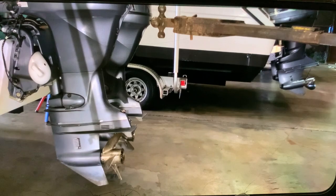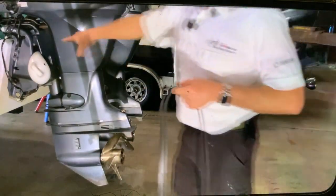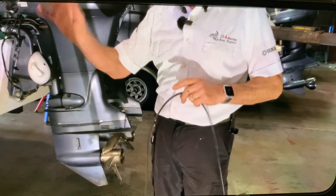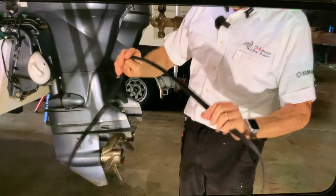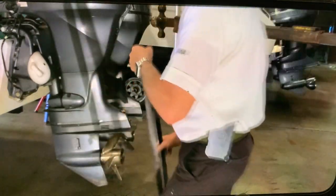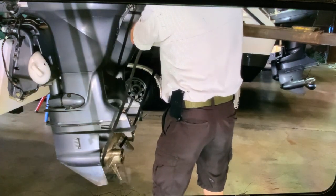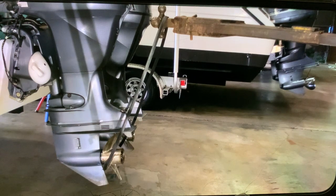All right, now that I brought the forklift, I position the forklift in the back of the motor. The manual release is already open. There is no pressure in the unit. I got all kinds of tools in the shop, Yamaha tools, fancy tools. To raise these motors, I used an engine belt from one of the services I did on a Mercruiser or whatever. Regular engine belt. Put it around the prop, just like that, and to the forklift. Boom, done. And now we just raise the motor, okay?